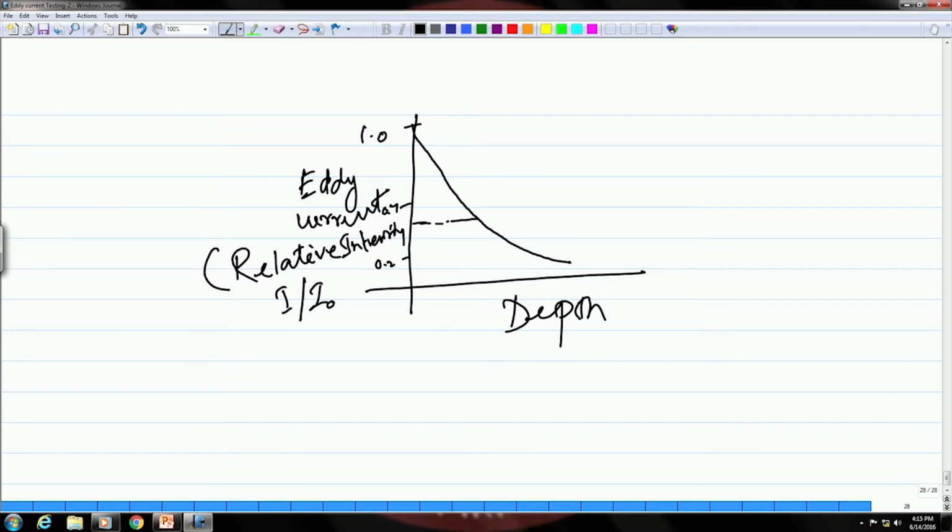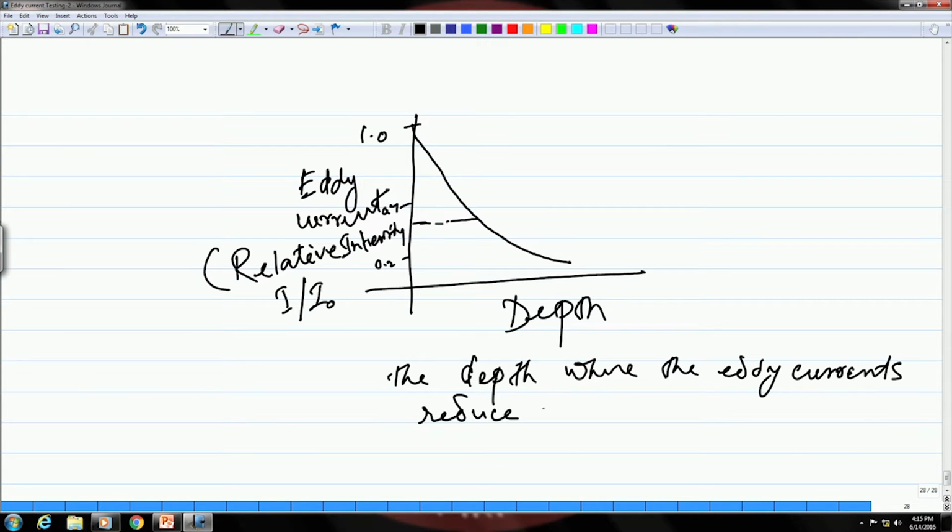So, this depth where the eddy currents reduce by a factor of 1 by E, which comes to around 37% or 36.8% to be exact.